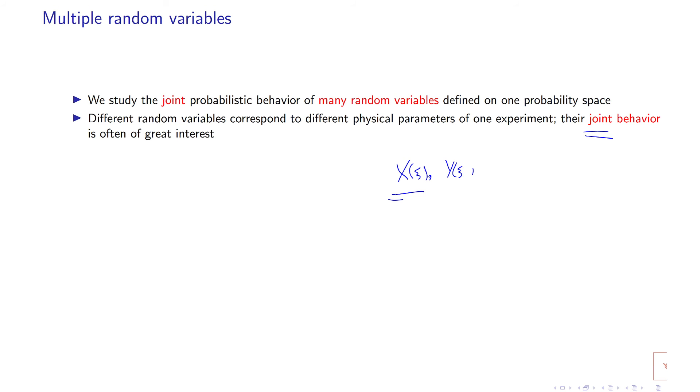In previous chapters, we learned how to evaluate and manipulate the behavior of one single parameter. But here, multiple parameters are of interest. Some experimental observations result in vectors or sequences of numbers.